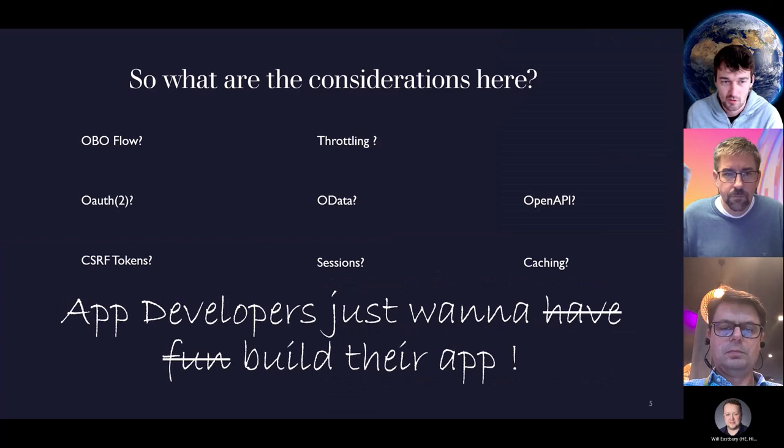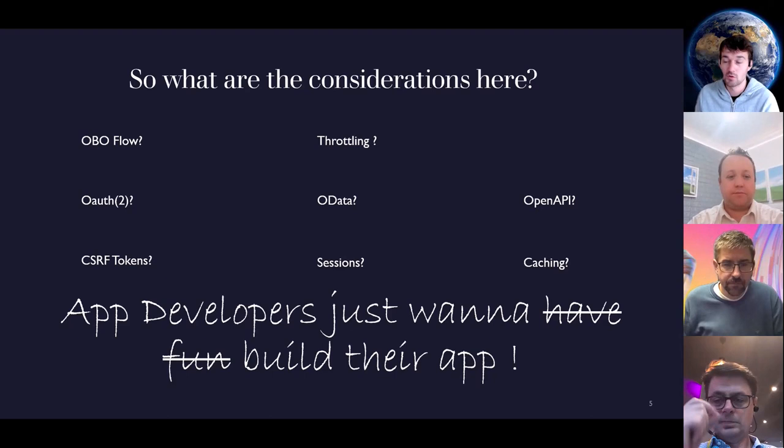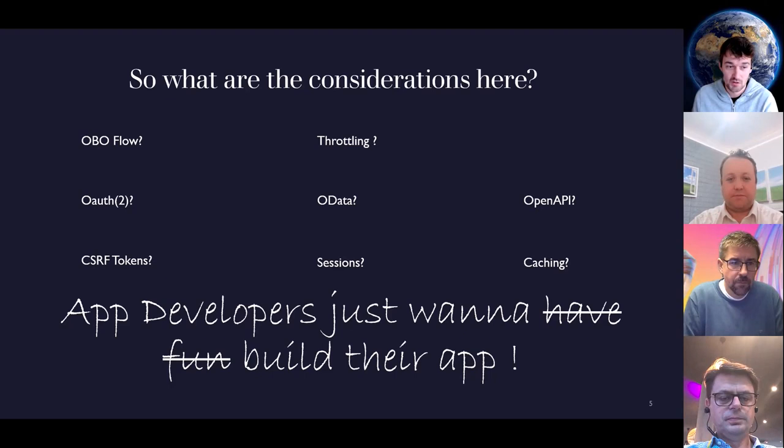Some of the topics are already teased here. Those are the things that we faced most in customer conversations and also tackled in our work. I mentioned already the on behalf of flows, so the OAuth2, some of the SAML assertions. And CSRF tokens became very quickly a topic when you're not only reading, but you're also posting, so you're sending updates. At that point, this blows up on your end.